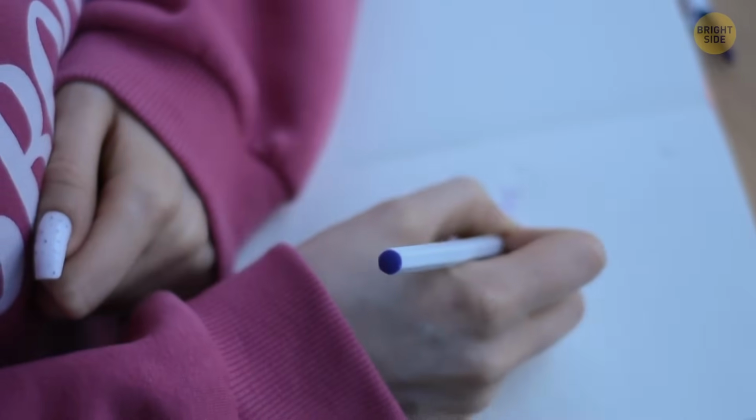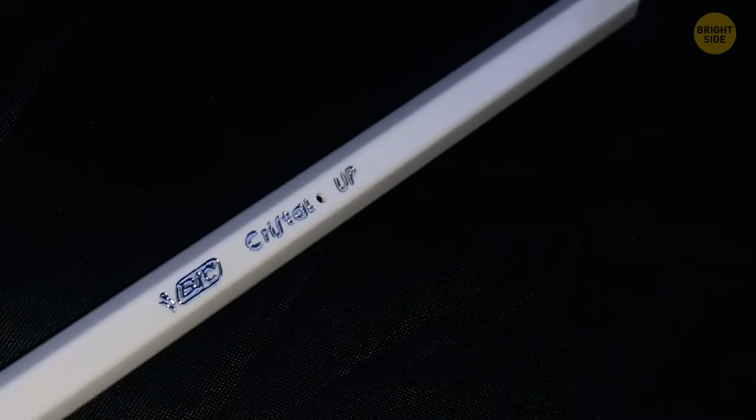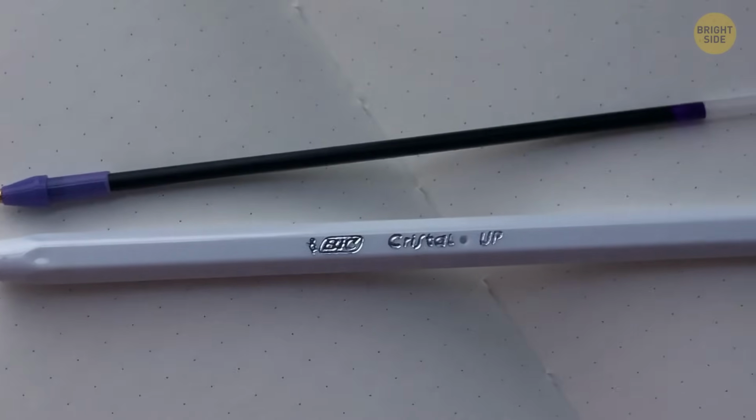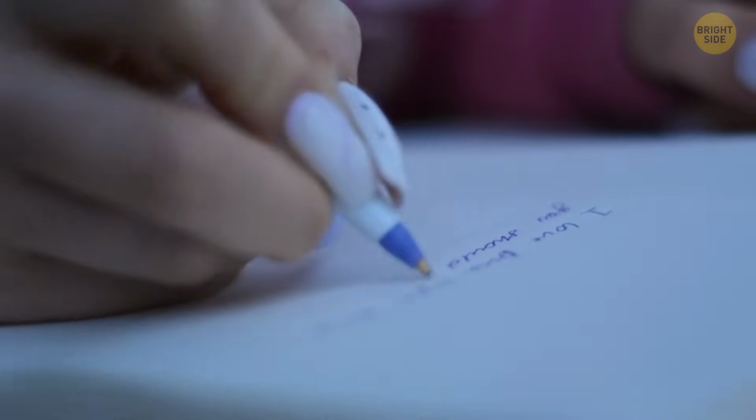Disposable ballpoint pens come with a little secret of their own. Did you ever notice that in some of them there's a small hole in the plastic part? It's actually a rudimentary ventilation system. It's supposed to let the ink easily make it to the tip of the pen.